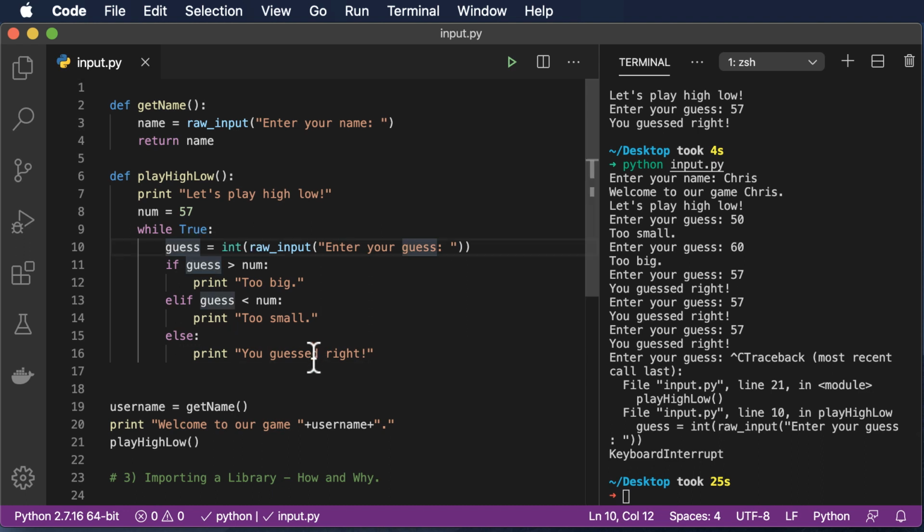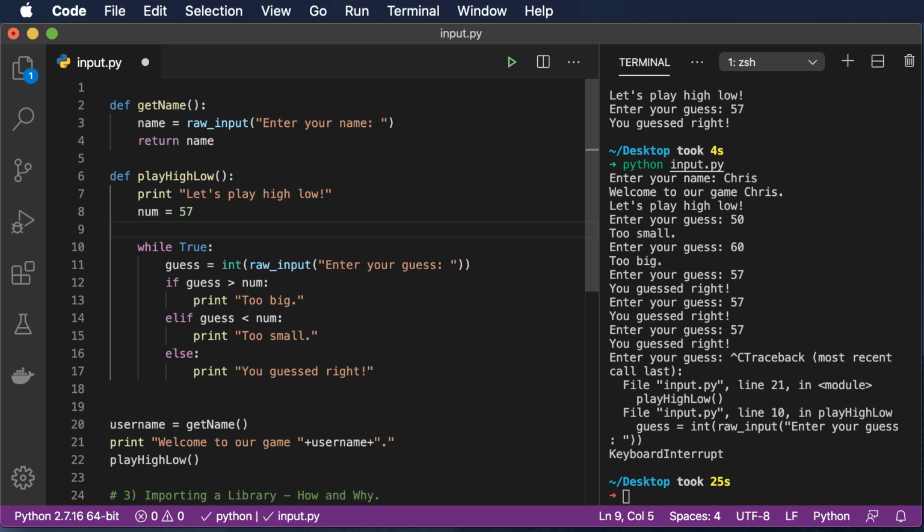So what we need now is a way to quit our program when they guess right. There's two things that we can do. The first thing we can do is use what I call a flag. So I'm going to just say right equals false. So this is a Boolean. It can either be true or false. So we have numbers, strings, and Booleans here. So this could be true or false.